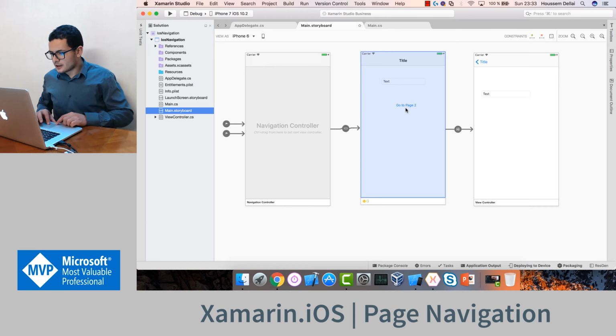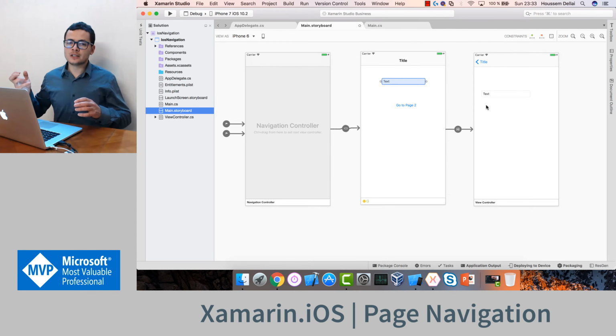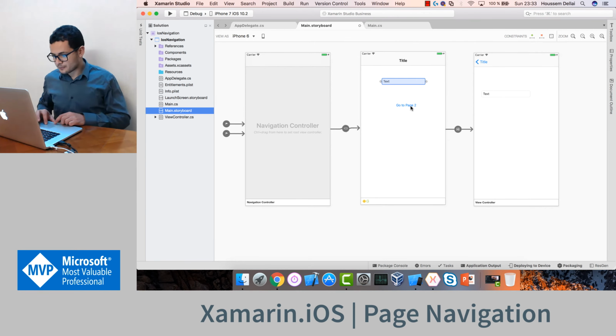That's great. Now let's perform the first operation, which is to get that value written inside this name text field. Then we'll go to the second page and get that parameter and show it inside our second page.